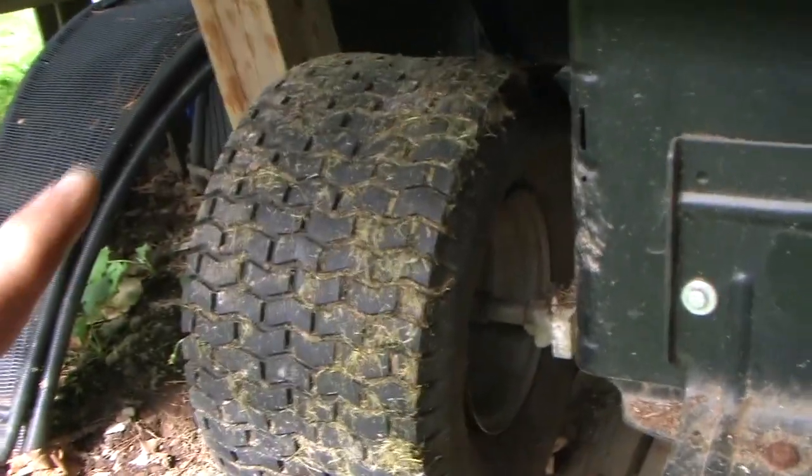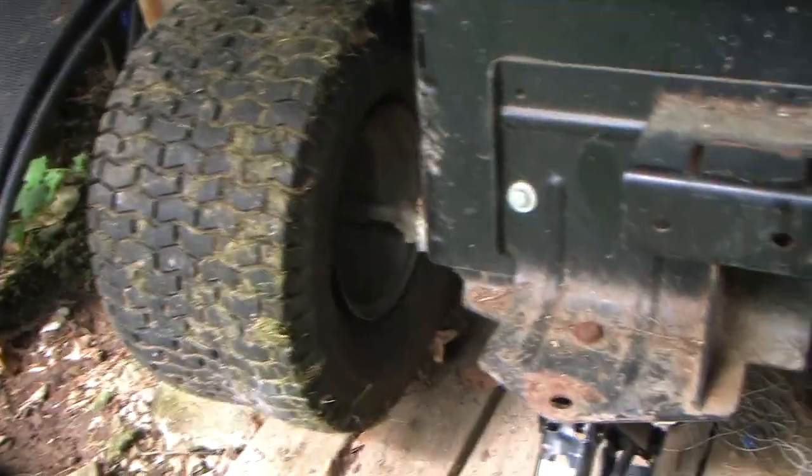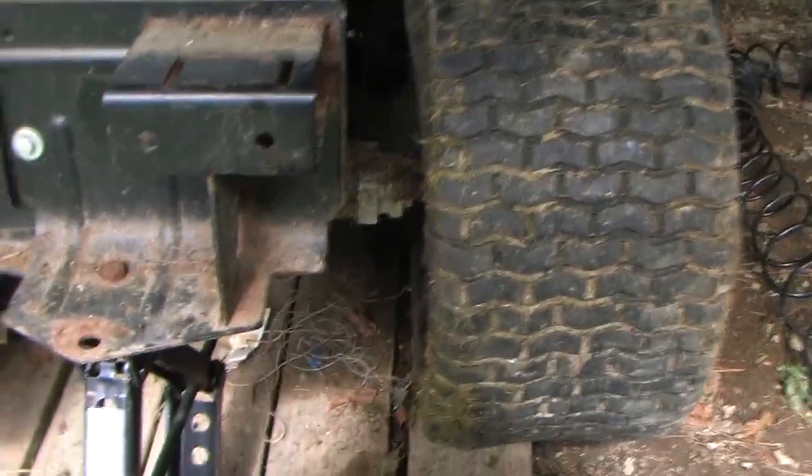Today I came out to try to fix this thing. I tried the method where you put straps or a rope around the tire and crush it to try to get the sidewall to meet with the rim. But when I did that it kind of just made it worse. I think these tires are too big or too fat, because when I crushed the tire down it actually made the sidewalls go in further away from the rim.